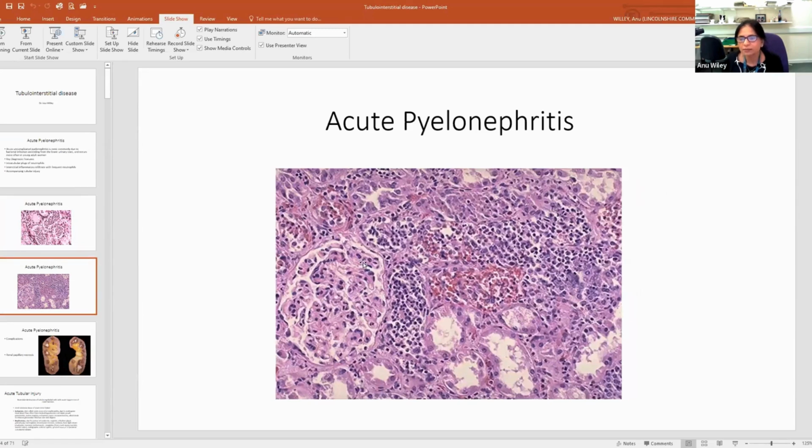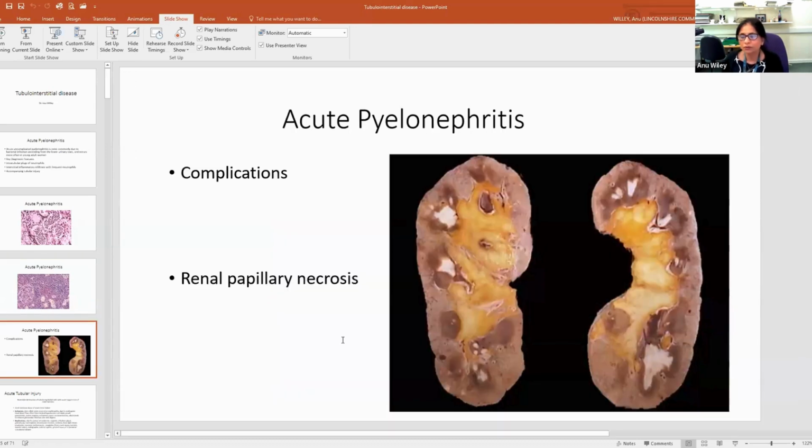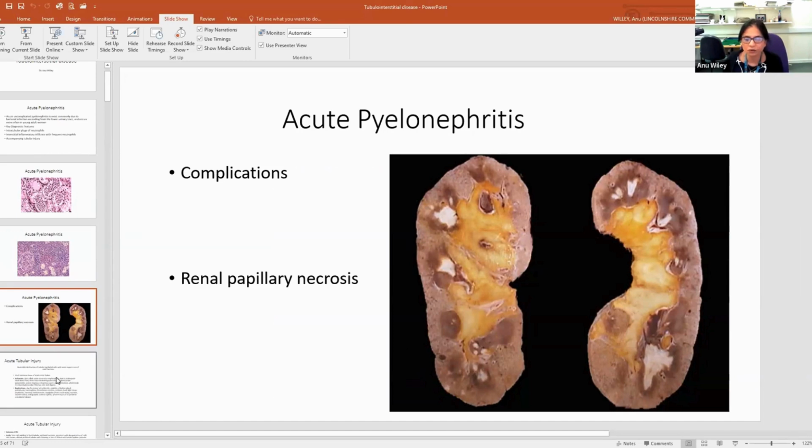Along with that, inevitably, not just in the tubular lumen, you will also get inflammation sprinkling out into the interstitium. But unlike tubulointerstitial nephritis, where the inflammation is predominantly in the interstitium, in pyelonephritis the inflammation will be mainly within the tubular lumen. One of the complications you get with acute pyelonephritis is renal papillary necrosis. Again, it is relatively rare as the treatments are pretty good nowadays and you don't tend to see these major devastating renal complications.